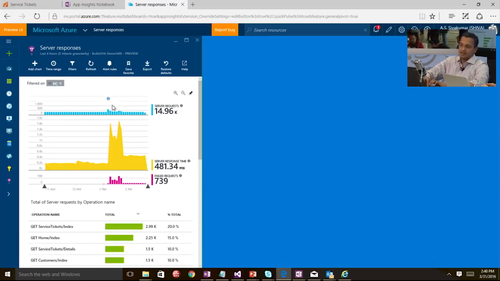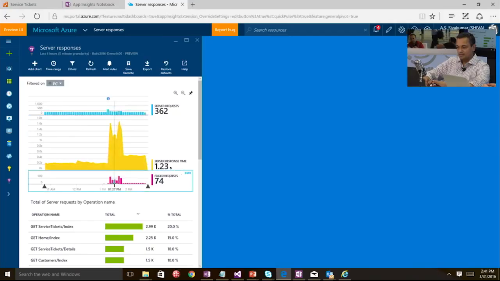As you can see here, this is my server timeline. The icon there tells me that's when I deployed a change. Maybe that's where the problem also, you can see, started happening around there. And I look at it, my load is roughly the same, number of requests. But my response time is spiking up. And you can see there's a bunch of failed requests. So what leads me to conclude is this is probably a timeout issue.